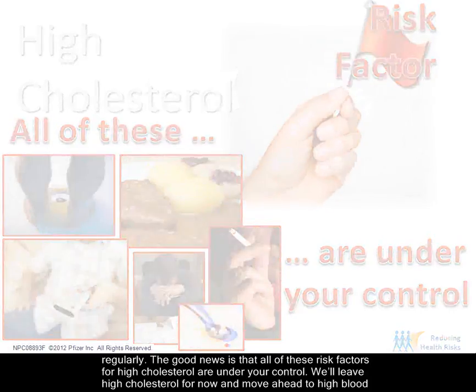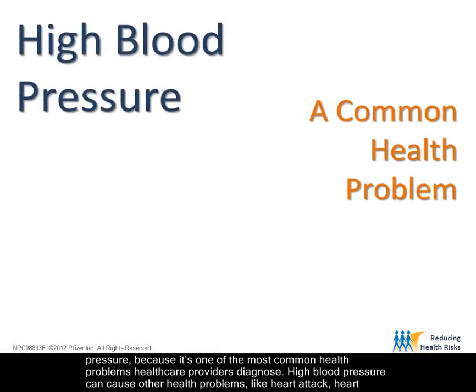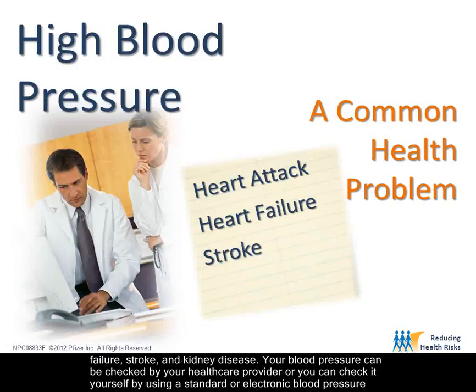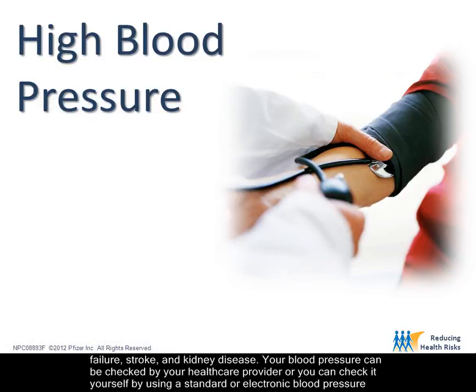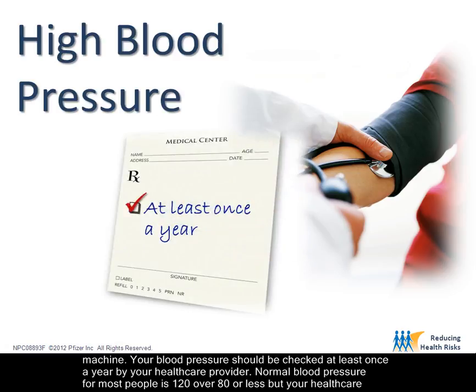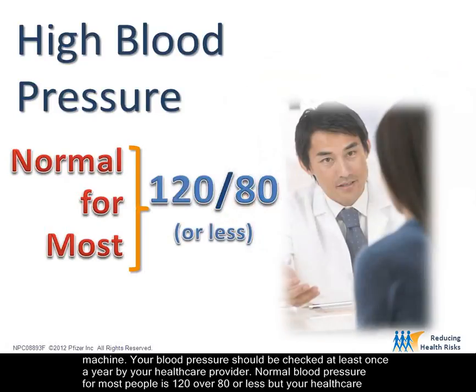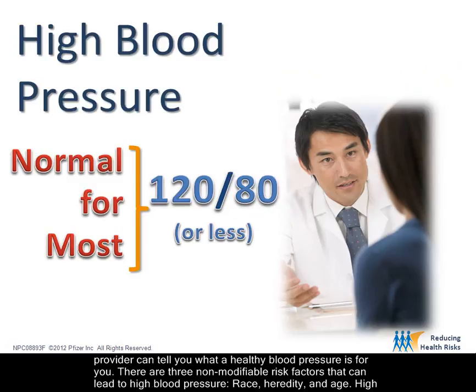We'll leave high cholesterol for now and move ahead to high blood pressure because it's one of the most common health problems healthcare providers diagnose. High blood pressure can cause other health problems like heart attack, heart failure, stroke, and kidney disease. Your blood pressure can be checked by your healthcare provider, or you can check it yourself by using a standard or electronic blood pressure machine. Your blood pressure should be checked at least once a year by your healthcare provider. Normal blood pressure for most people is 120/80 or less, but your healthcare provider can tell you what a healthy blood pressure is for you.